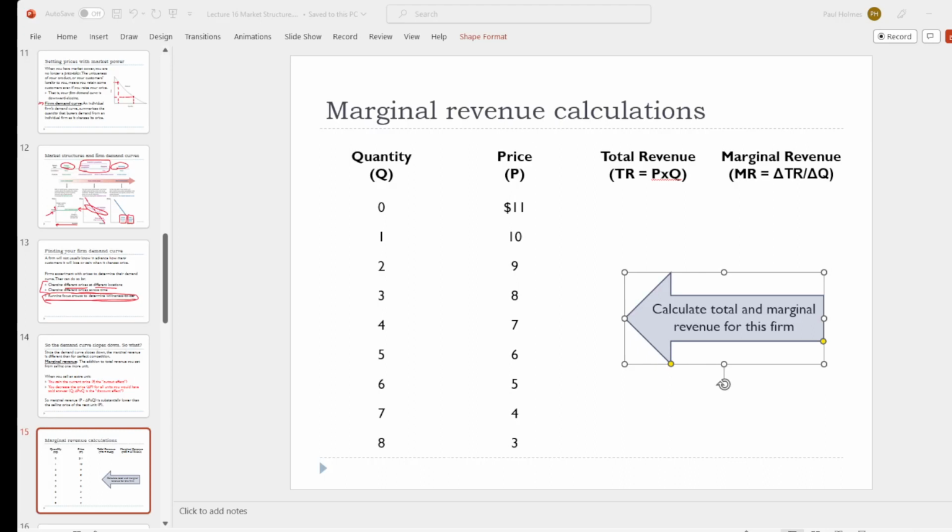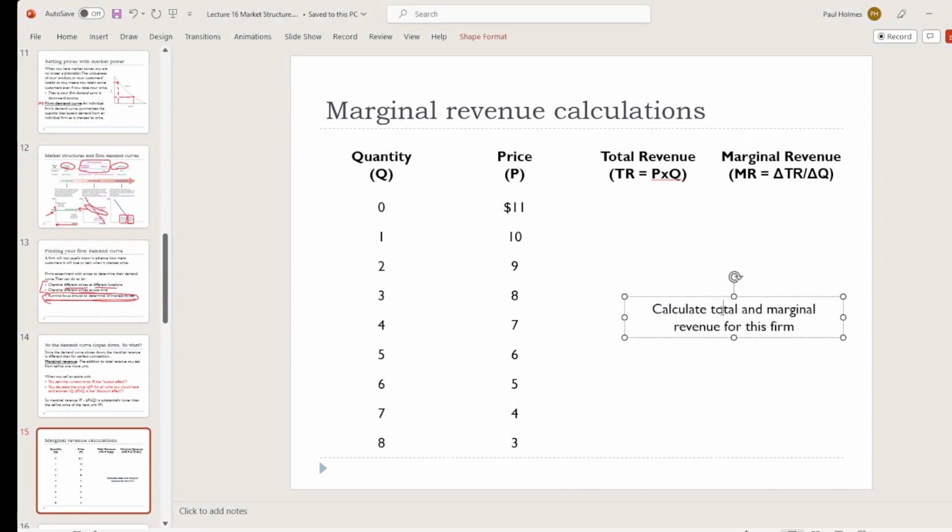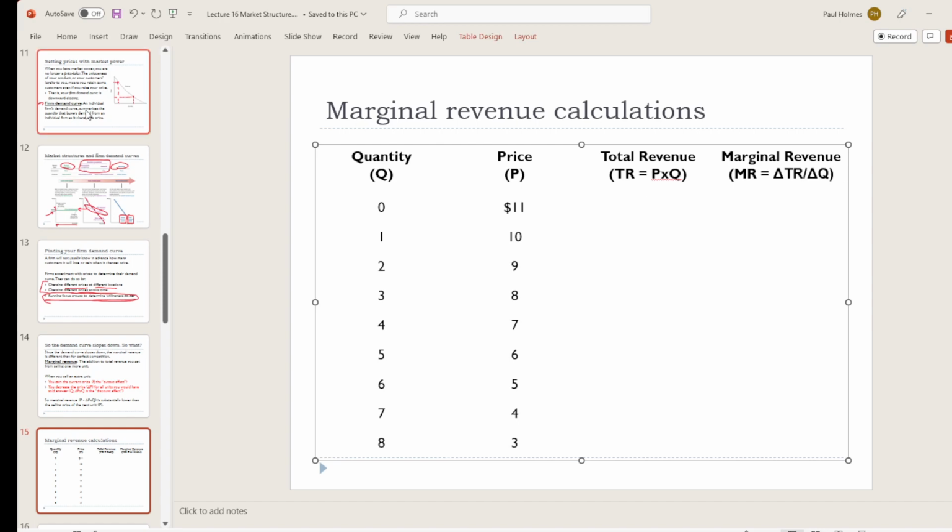Right, here we have a firm-specific demand curve, and what we're going to do is go through and figure out how its total revenue looks and its marginal revenue, and then see how that works with the price, the output effect, and the discount effect. Okay, so what's our total revenue?